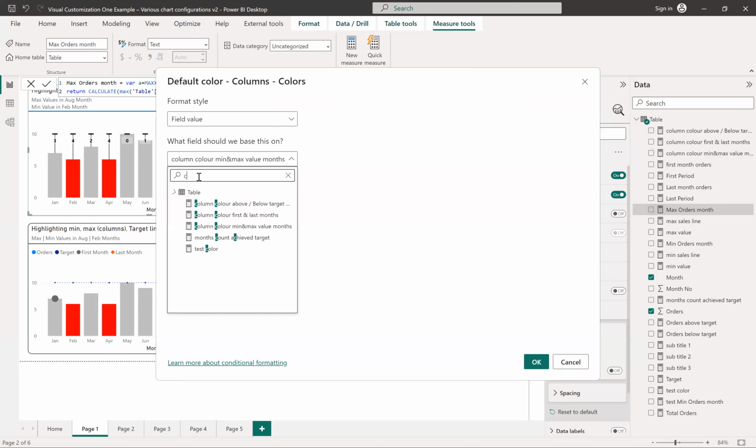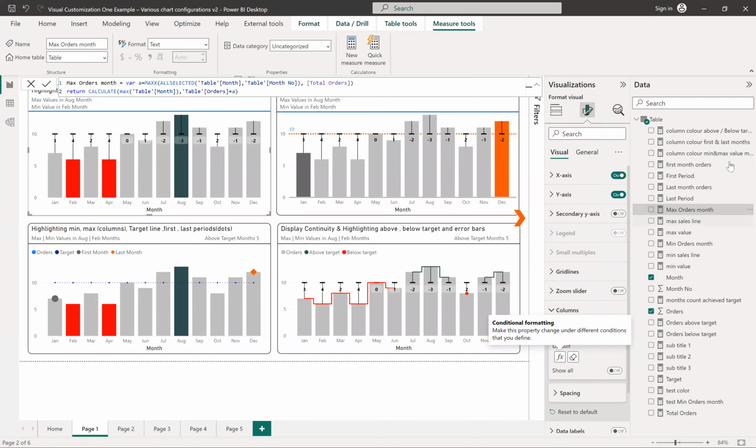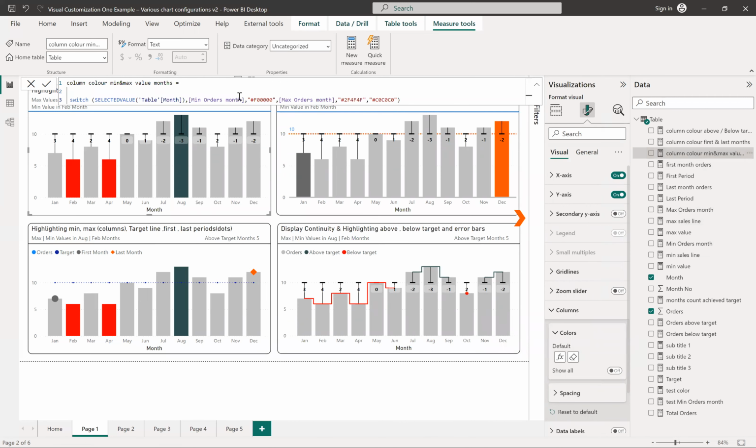Before that, this is how you get it: minimum and maximum. Select that and then click OK. So that is how they get shown. But what is this minimum and maximum? It's very simple, right? You can make it even with the if statement, or else if you have a lot of things and want to give a particular color for each and every condition, then you can use the switch function, which is more comfortable.